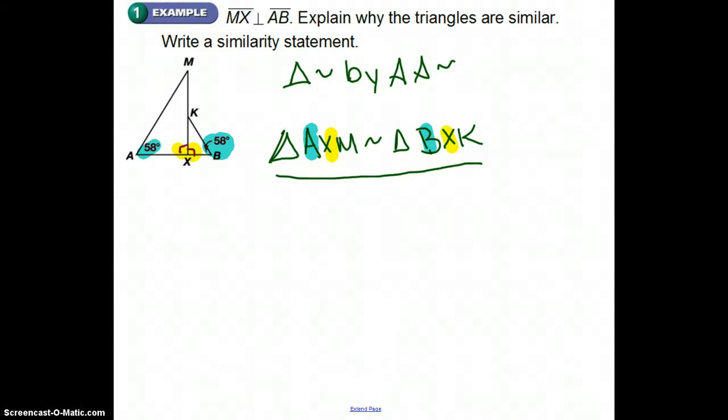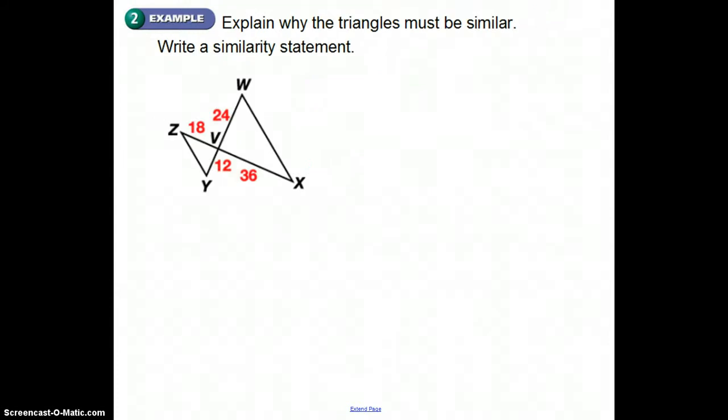Okay, let's see if we can get one more in before our time's up here. Explain why the triangles must be similar and write a similarity statement. So first of all, I can tell on both of these that they have two sides here and two sides here. I can also know that these two angles are going to have to be congruent because they are vertical angles. Which means that we have a prayer of being able to do side angle side as long as we can prove that. So if those are vertical angles and they're congruent, that means that those angles have to be equal.